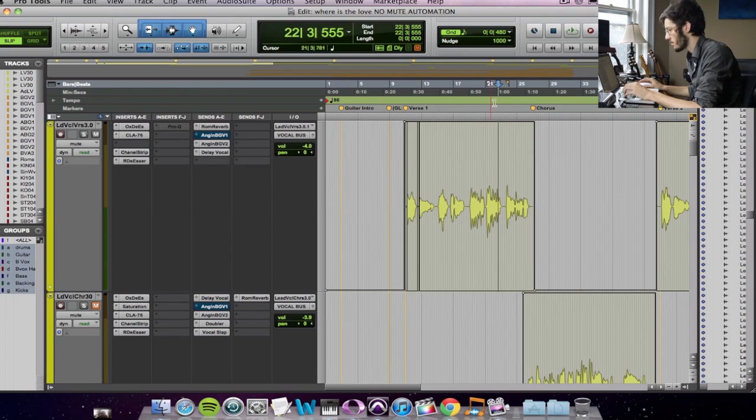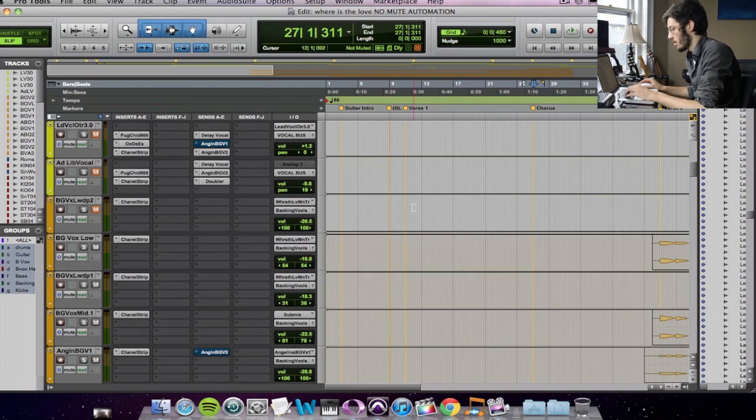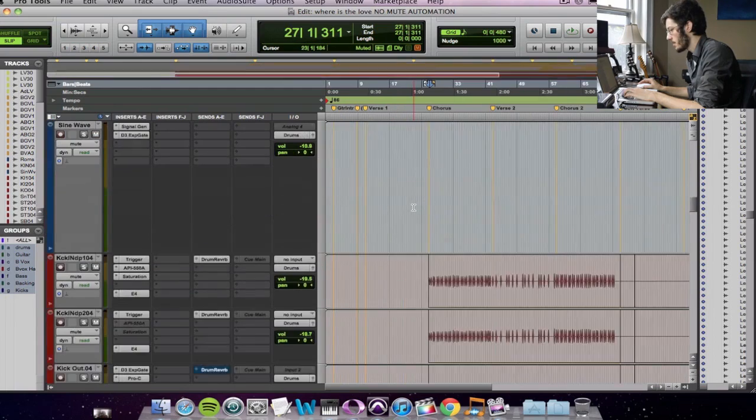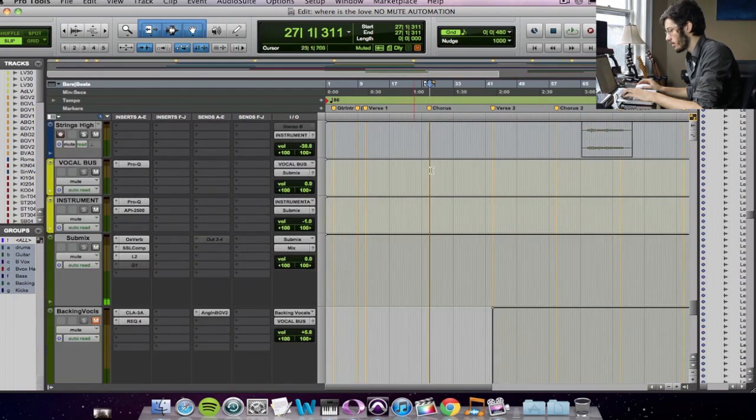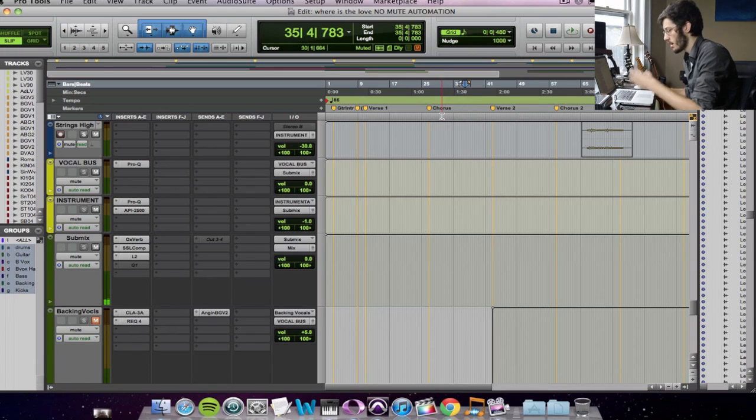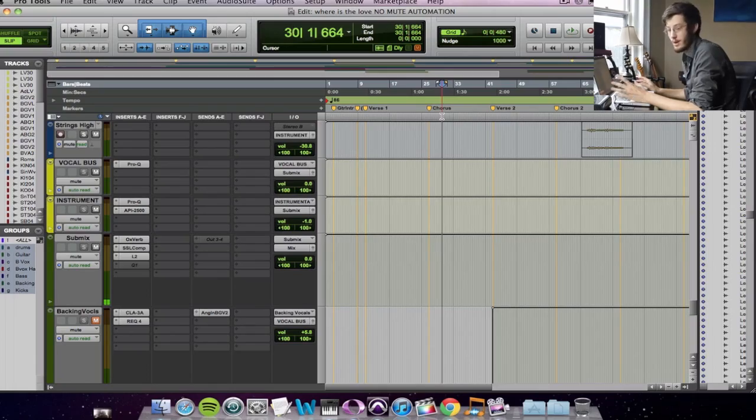Really great plugin. I have that running on the choruses just to get a little more depth in them. And with the way everything's set up now, I am experiencing barely any plugin noise. Obviously a little more during the choruses, but things are happening there, so it's covering that up quite a bit.